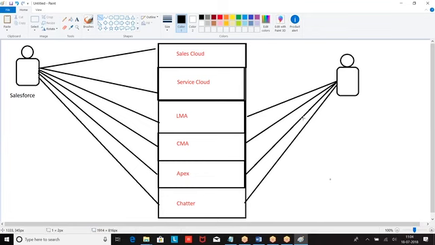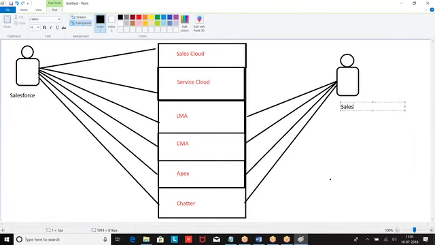So this guy is not allowed to work on CRM functionalities. He cannot see the Sales Cloud, the Service Cloud, or the Marketing Cloud. He is only allowed to work on Force.com functionalities: applications your company has developed and Force.com functionality like Apex, Visualforce and Declarative. This guy, I will give him a Salesforce Platform license.